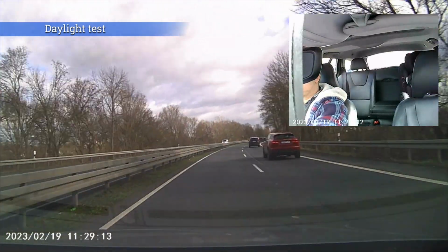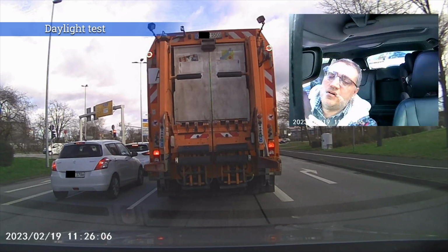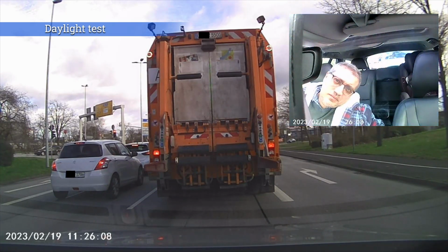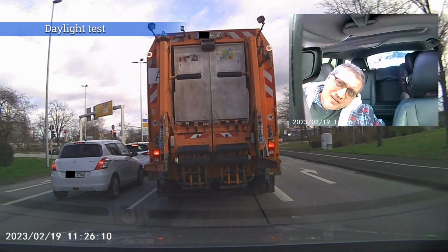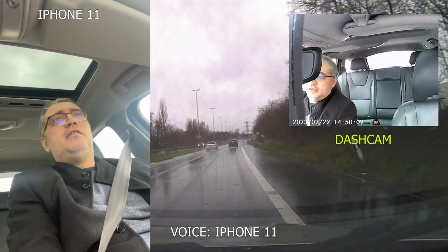The image quality is quite poor. You can read the license plates of surrounding vehicles while standing still. Here I shoot from both my phone and dashcam.